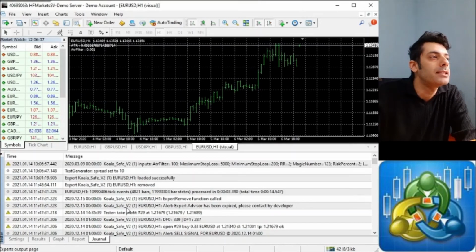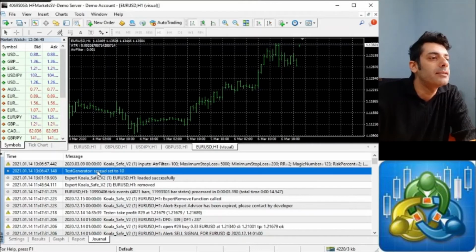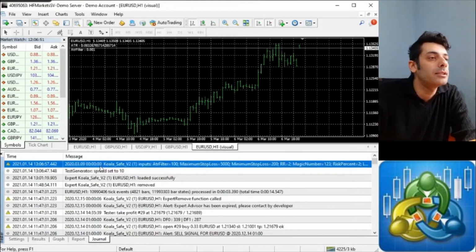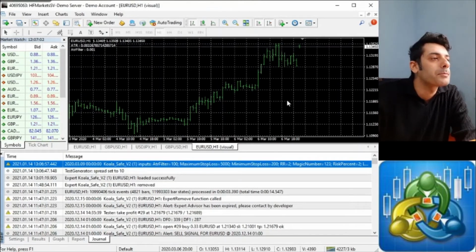You can see the test generator sets a spread to 10 here, which we adjusted in this setting before, and in here now you can see it's downloading the past data, and it has now started to show. Yes, it's started to show us visuals.